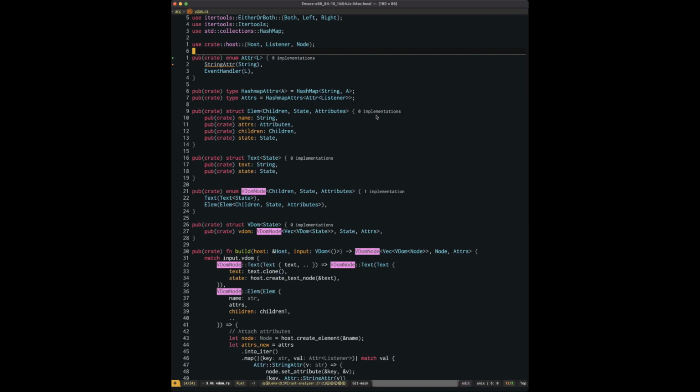One of the responsibilities of a VDom engine is to ensure that the updates are efficient. So it does that diffing. It does patching of the virtual DOM, of the DOM. And when I say DOM, I mean document object model, which is basically a word for UIs in the web. So it updates the UI according to that diffing.